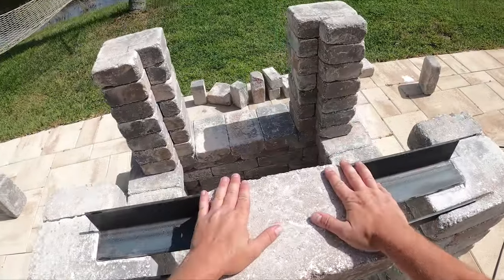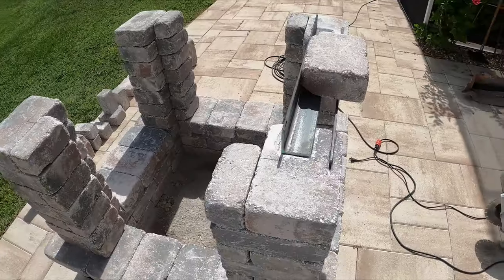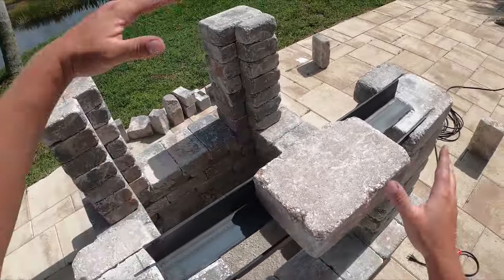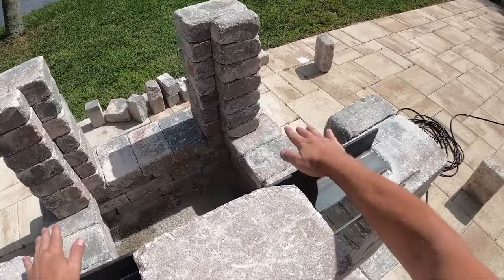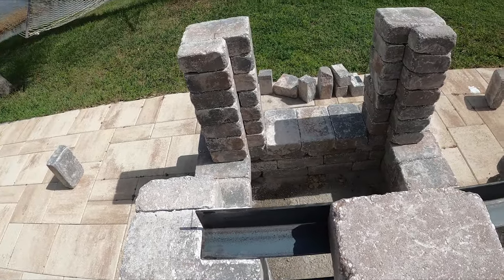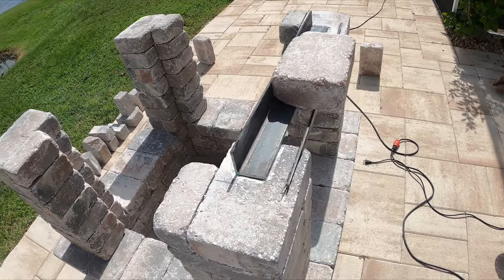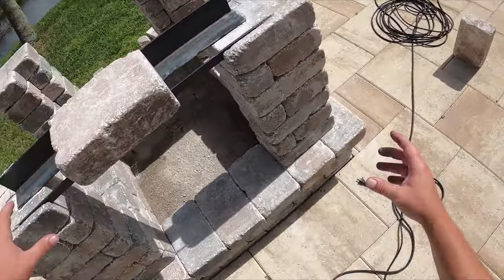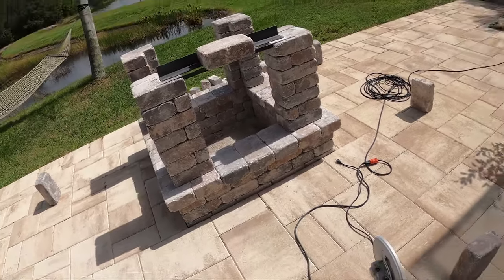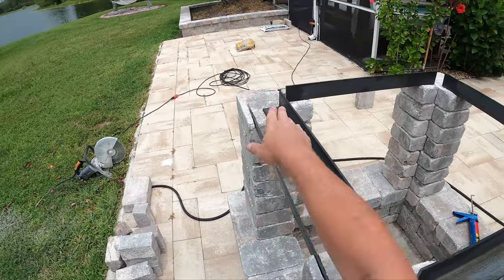That's the overhang, and there's going to be another brick on here, so there'll be a little bit of overhang, but eventually everything's going to be riding on this thing and it'll look good. All the iron is in its place — nice and flush all the way around. I did have a bit of a casualty of war here, but I'm going to glue that in and you won't even notice it after this is all set and done.